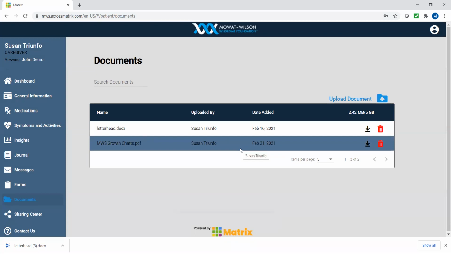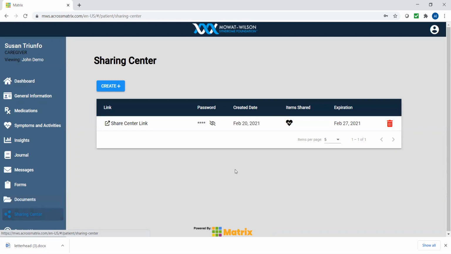Now you can see here, let's say you're going to a new physician and they're concerned about height and weight and things like that. Might be nice to be able to have quick access to the growth charts. Again, you would be able to download it immediately. If you want to get rid of one of these, you just click on the delete over here. But nice way to have multiple important documents in one spot. Just as we were talking under journals about IEPs, you may want to have the most current IEP here that you can access quickly.